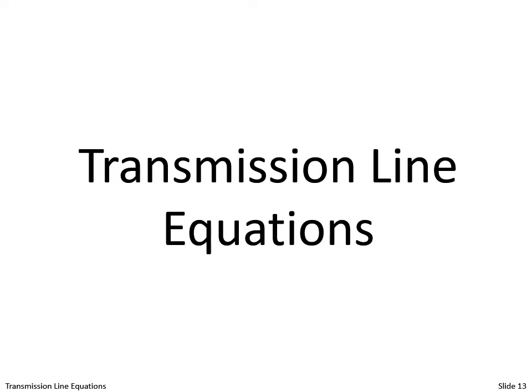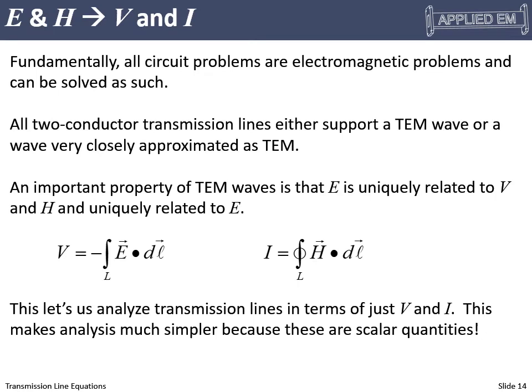Transmission line equations. In the comparison between the circuit model and the wave model, Maxwell's equations let us connect that. And remember way back when we were talking about Maxwell's equations, and we were looking at this line integral of the electric field, and we did that to calculate a voltage. Then when we were talking about Ampere's circuit law, we did a similar line integral of the magnetic field and got a current. And really, these two equations are showing us the connection between voltage and current and the electromagnetic fields.